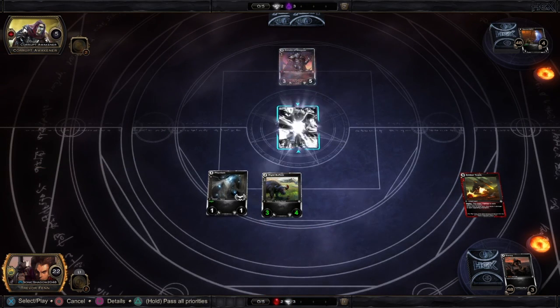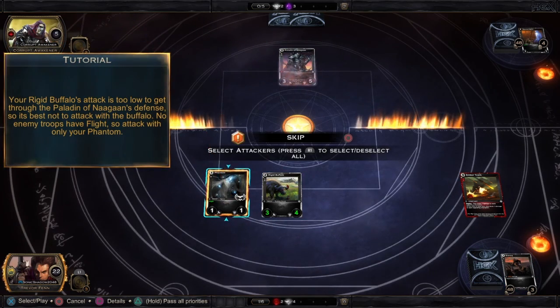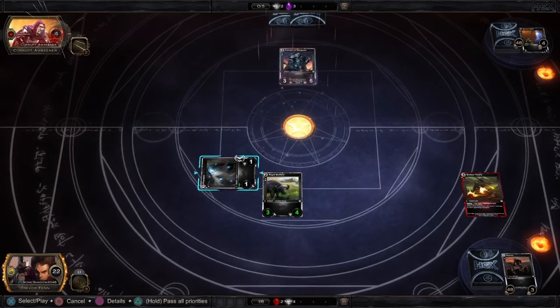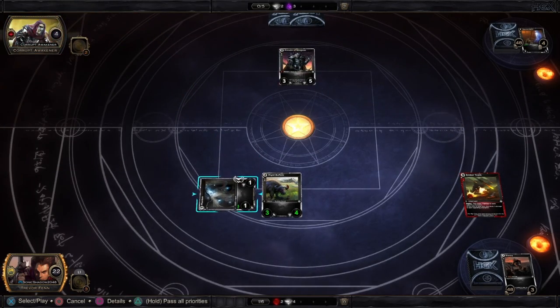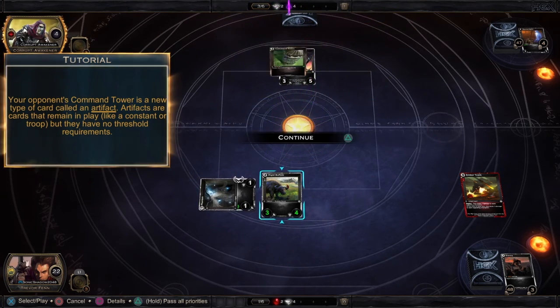Play a diamond. Do I not attack? Okay, end my turn. So he takes 1 damage.